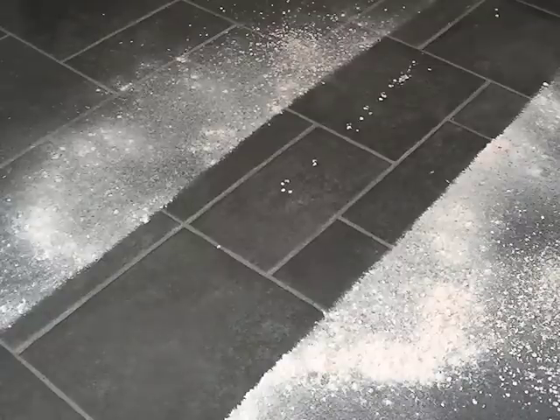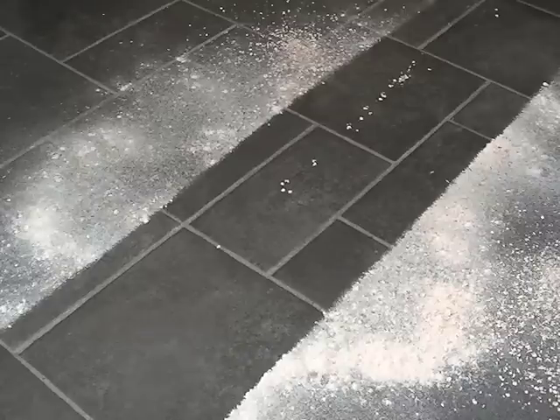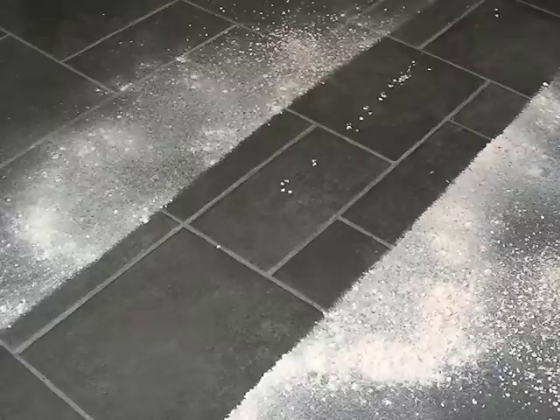The brush roll engaged slightly just then - if you heard that rumbling noise, that shouldn't have happened. As we can see, it's dealt with certainly all the fine particles, and this is a similar result to the Miele S7. It dealt with the smaller particles no problem, but it did leave behind the larger particles - in this case the Scottish rolled oats. It hasn't picked those up first time. Apart from that, you can see it has picked up everything else in one sweep, with a few bits of rice left but nothing major. That is a pretty good result, but because it's not done a full clean sweep, we'll only mark this four out of five.